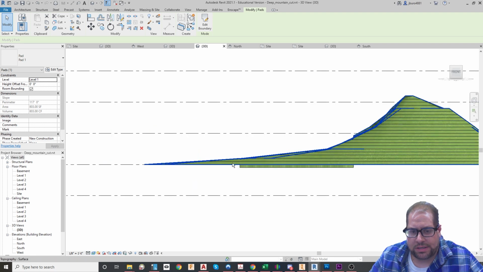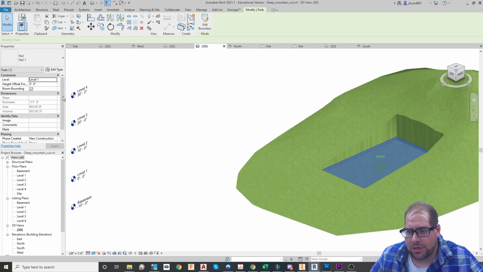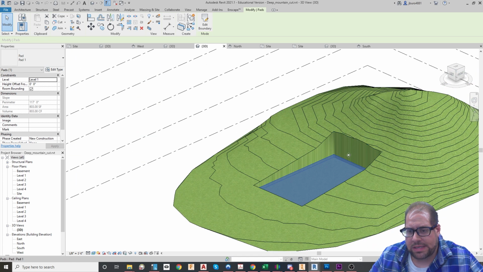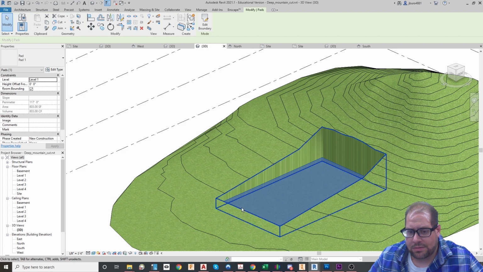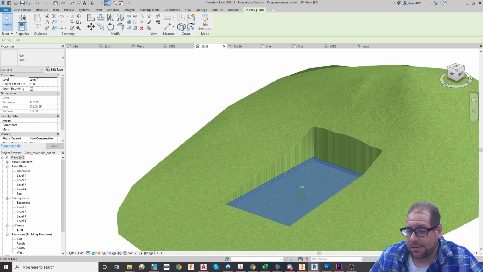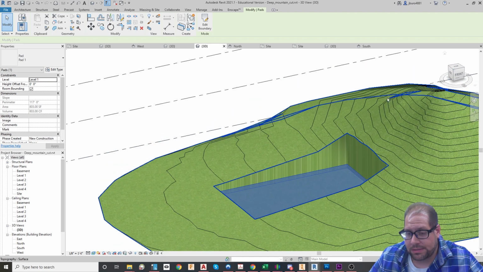So it's actually cutting into the terrain right away, but to a much, much more extreme set over here. So this is going to be a little strange when you're working with it, because you have to remember that part of this is going to be underground and most of the front part is not. But when you're doing your design, a lot of buildings aren't built this way. You could actually make it really, really nice.